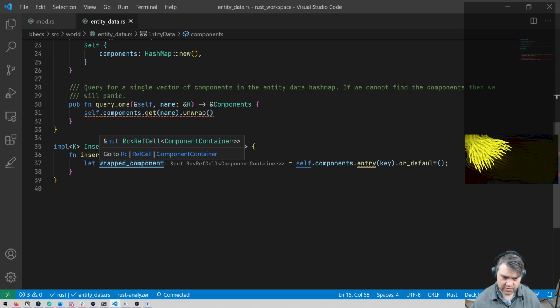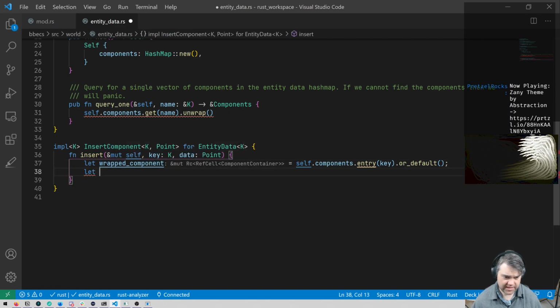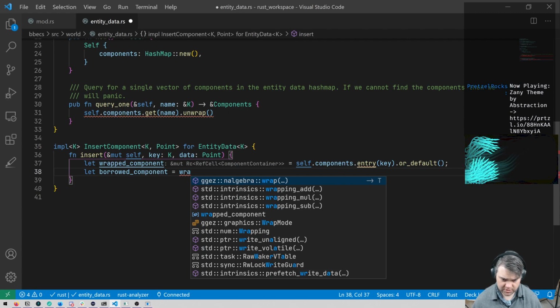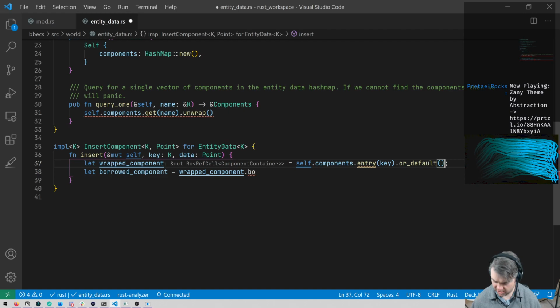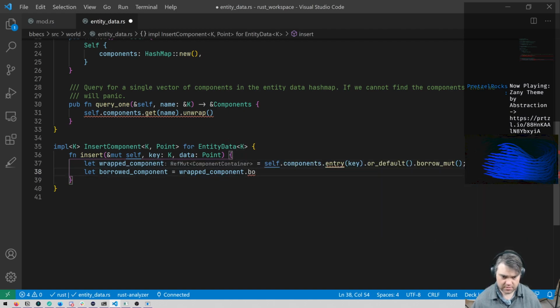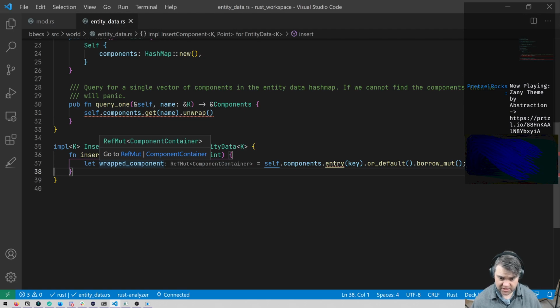Then we extract out, so we go into the RC, we borrow mut. So let the borrowed component equal the wrapped component.borrow_mut. Actually, I probably can just borrow mut here. That gives us a RefMut of component container. So now I can insert into here.